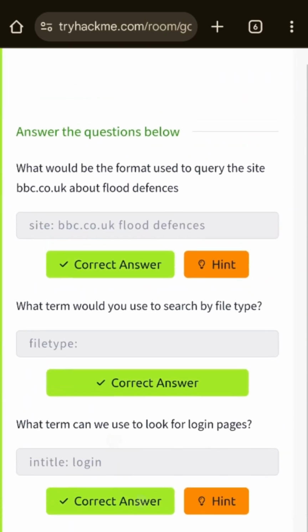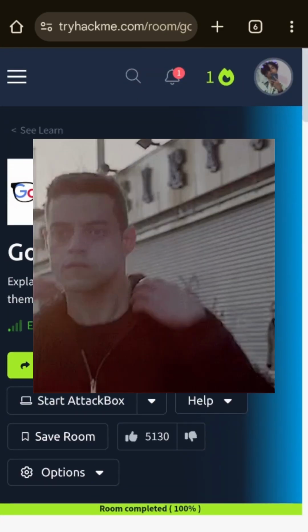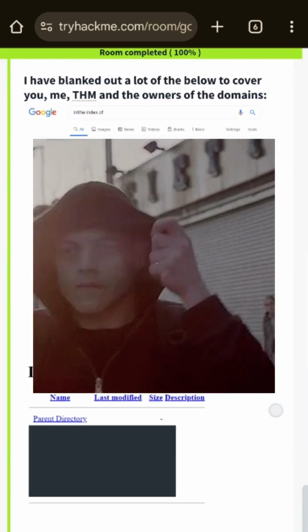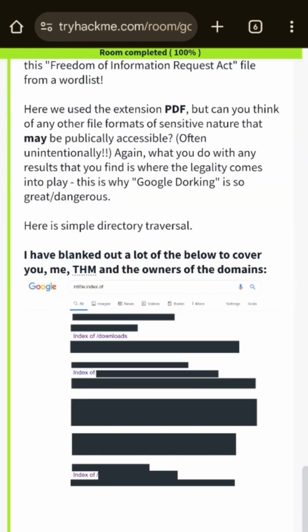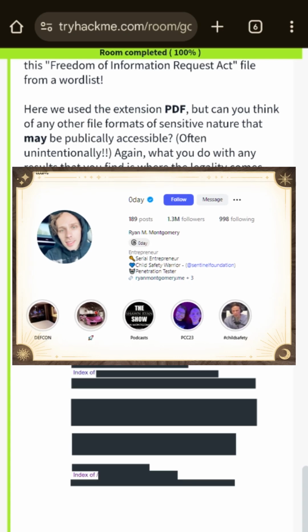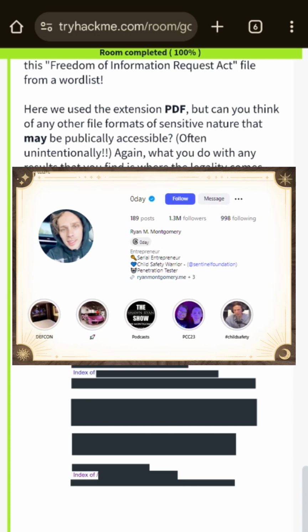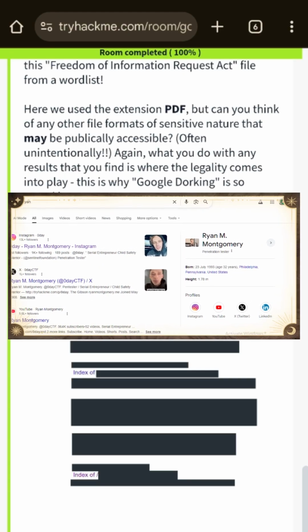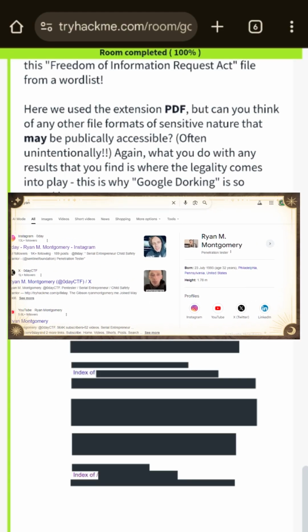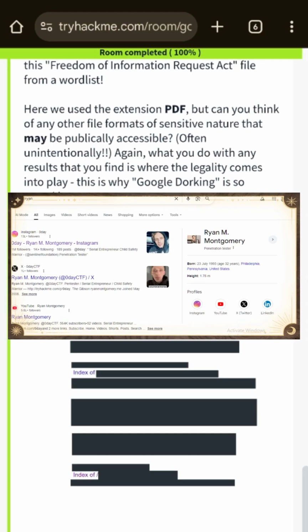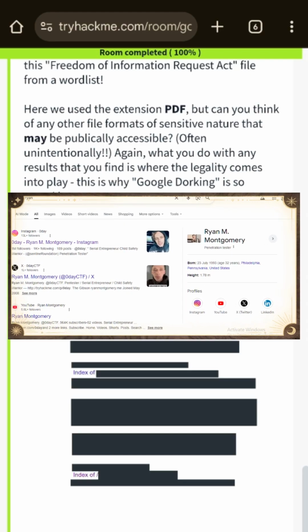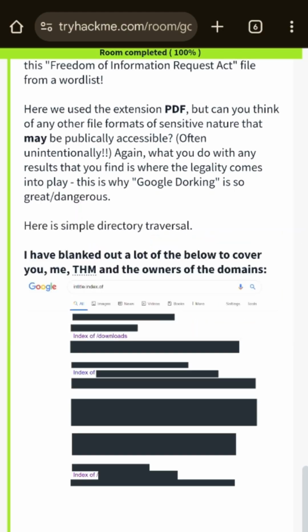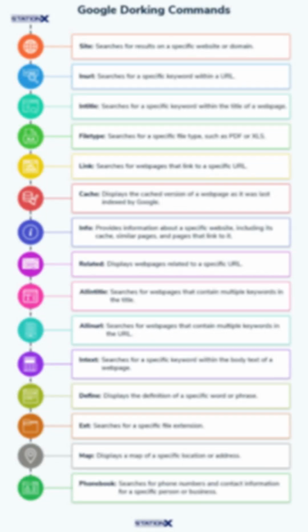So there are a lot of things that you can do using Google Dorking, and when people have this power, they actually know everything about everyone. So for example, if your main Instagram account name is written somewhere else on the internet and someone just searches it by typing it in double quotation, they will be able to find it. So as soon as someone gets your data, the first thing they do is copy your username and search it in double quotation, and they search about you. So this is how powerful Google Dorking is.